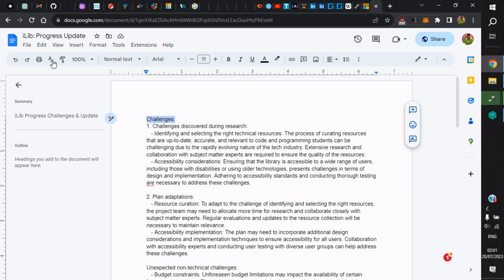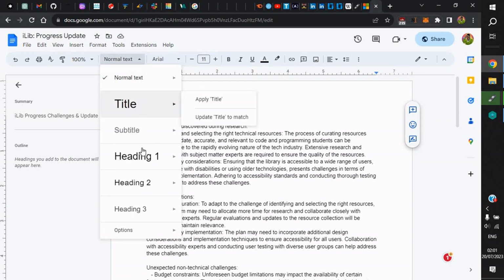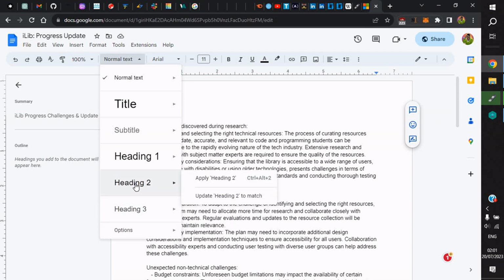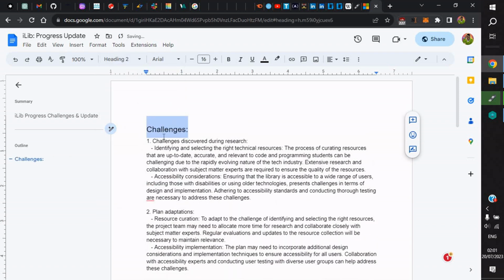So I come to this, it's kind of like a ribbon. Yeah, it's a ribbon. So you come here and then you can select title, but I would maybe prefer heading. I'll say heading 2, and you see automatically when I select it, it comes here. That's how basically an outline works. You can even use this little cancelling float button to remove it.